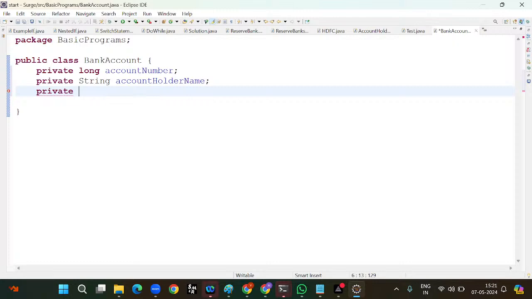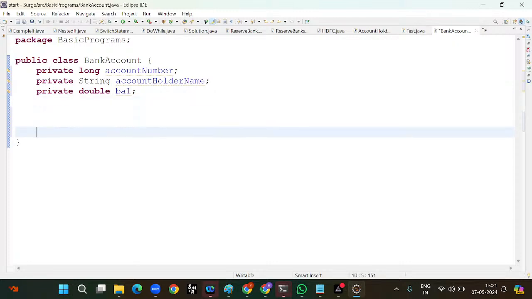Now private double balance. I will mention the balance in the form of double. So these are the variables I am taking.